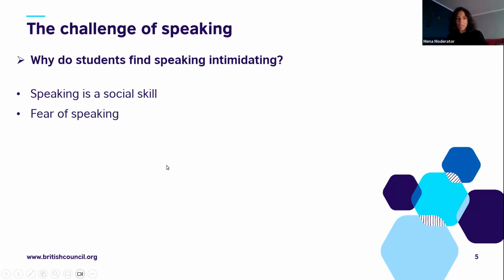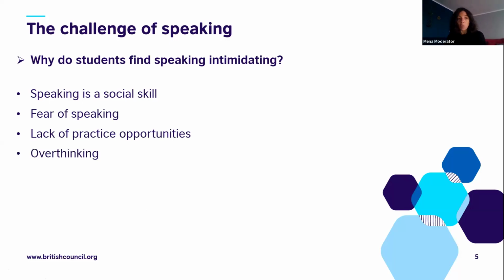It could be a fear of speaking in general, whether they are scared of being judged or whether they are overthinking it. They could have a lack of practice opportunities. So it's not something they often do. So therefore, that's something unfamiliar, and therefore they're not comfortable enough to do it. Overthinking, whether it be about peer pressure or judgment, or maybe overthinking the grammar, sometimes overthinking the vocab, wanting to choose a very specific word and focusing on that more than focusing on the message they're trying to get through.